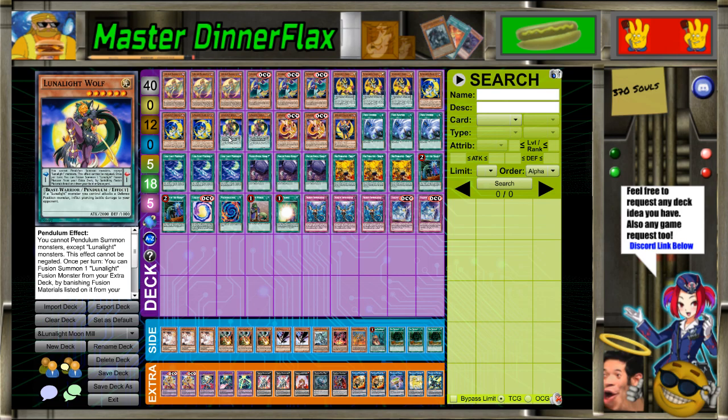I think what I might do is actually put it up to 3 and just cut the Polymerization and fusion spells, because you don't need them. Ultimately, there's such a hard minus, and if they get disrupted at all, that's it. You lost your turn and probably lost the game. But Wolf is just a free fusion summon. So that's how I feel about the fusion spells.